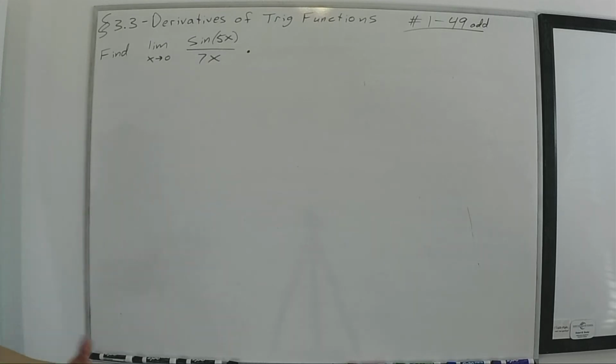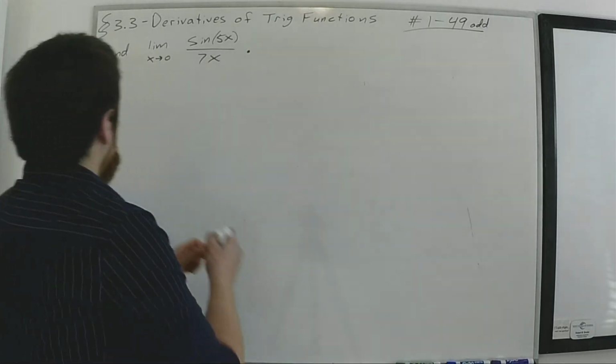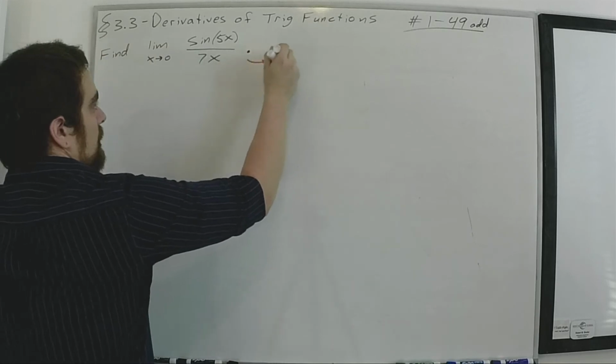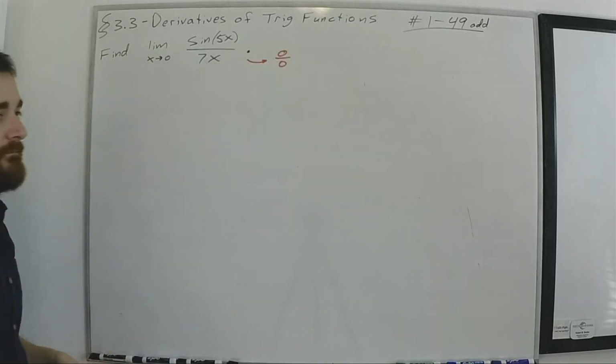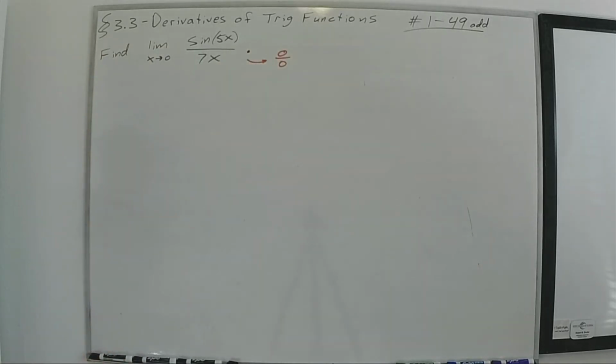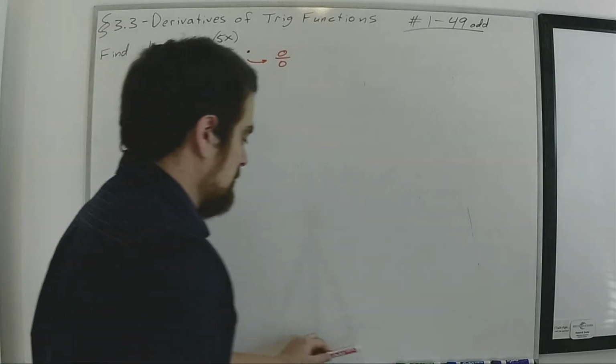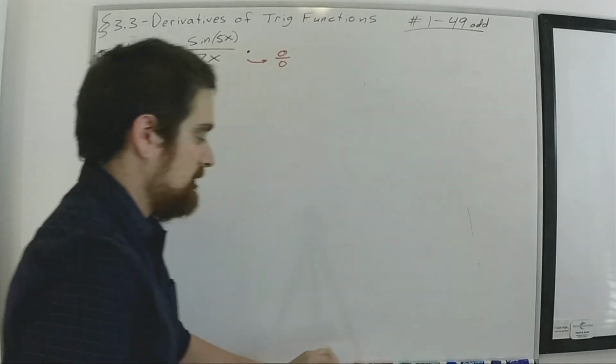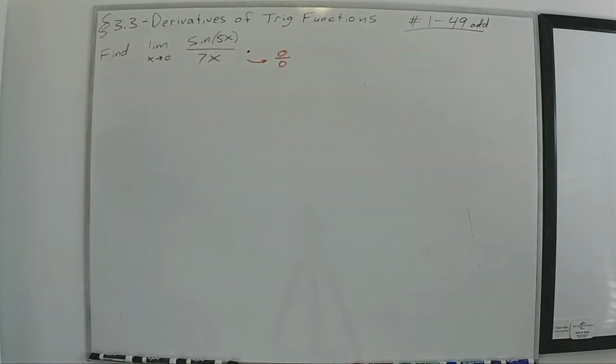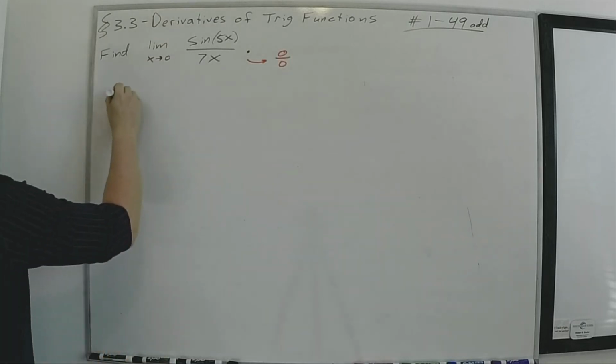So right away, if I do go to plug in x goes to 0, I get something silly like this 0 over 0, which is not telling us anything. That's not a number. That just tells us we got to go back and try something different. And there's nothing I can really do to like factor or anything like that. So instead what we want to do is play with it using this nice little trick.